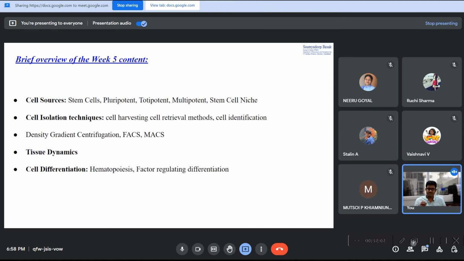Especially stem cell differentiation, what are the various kinds of stem cells from embryonic to the particular differentiated tissue, how the stem cell behavior changes. These things we are talking about. Embryonic stem cell, what are the examples? What is an embryonic stem cell? Pluripotent, multipotent, or unipotent? Embryonic stem cells.